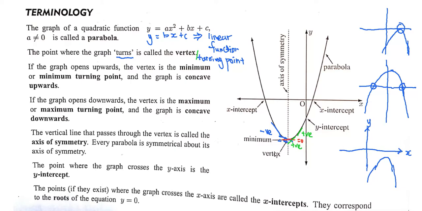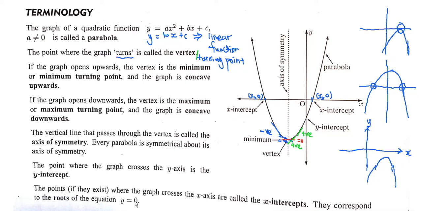Now, the next thing we want to look at is that they correspond to the roots of the equation y equals 0. Basically, if you want to find the x-intercept for a function, we look at the y value on the x-axis. Any point here, you notice the y value is always 0. Similarly, at this point here, the y value is 0. So what you have to find is x1, the first intercept, and x2, the second intercept.